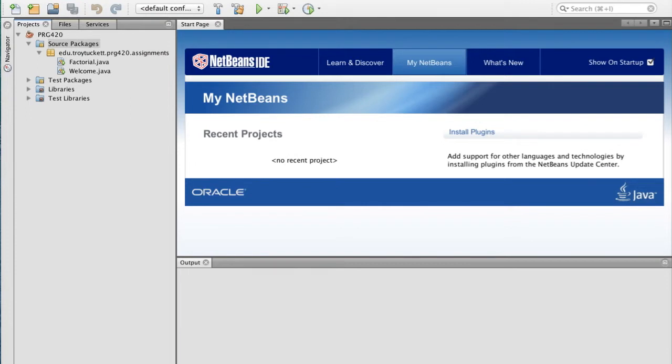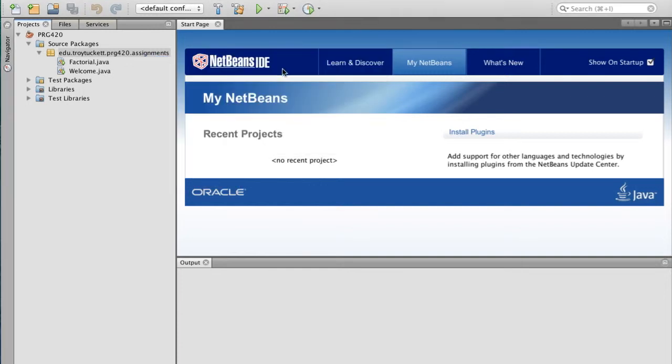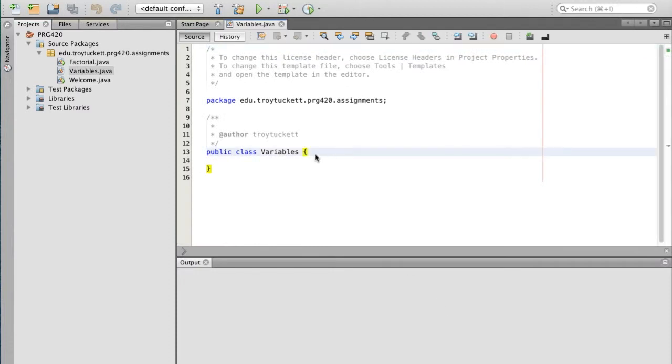I've already shown you how to create a simple script using Scratch that deals with variables. Now we're going to do the same thing using Java. So here we are with NetBeans, and we're going to right-click over on the package, go to New, and create a Java class. I'd like to call this Java class variables, and click Finish. And now, as we can see, NetBeans has created us a class to use. Okay, now we'll use this class to start our program.